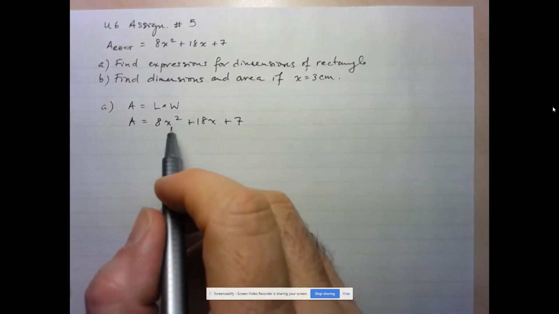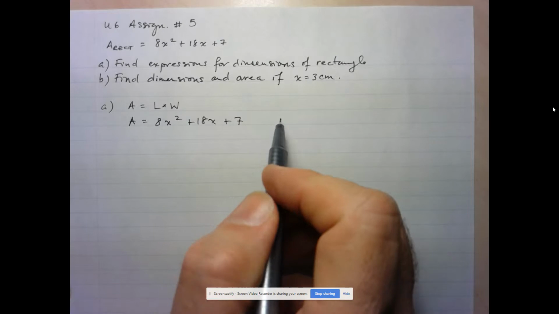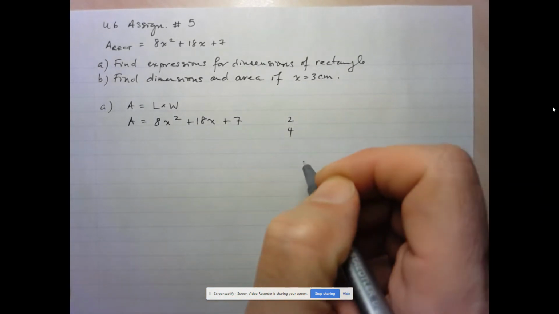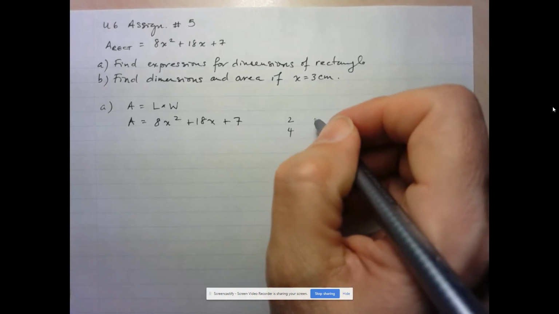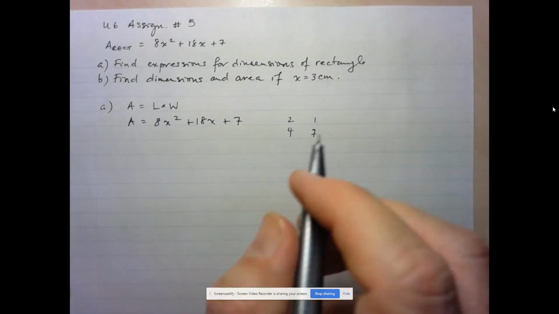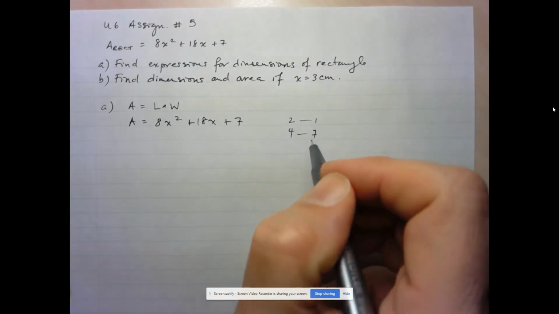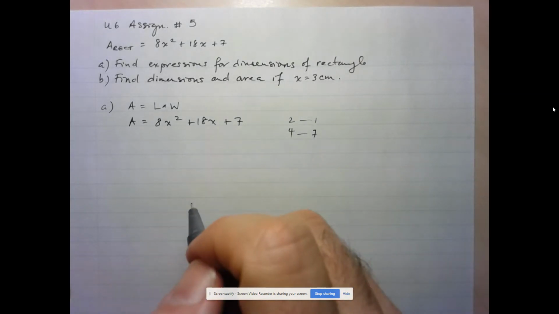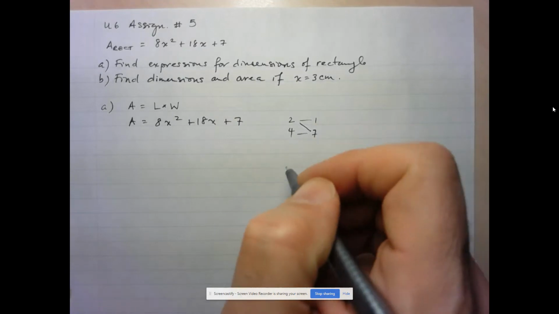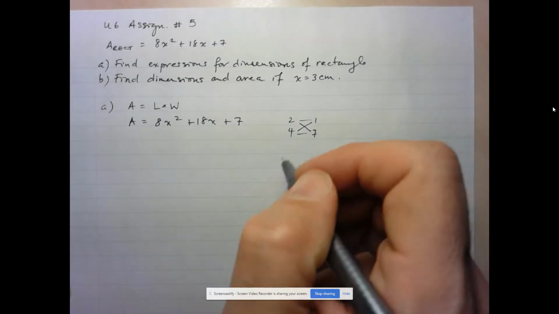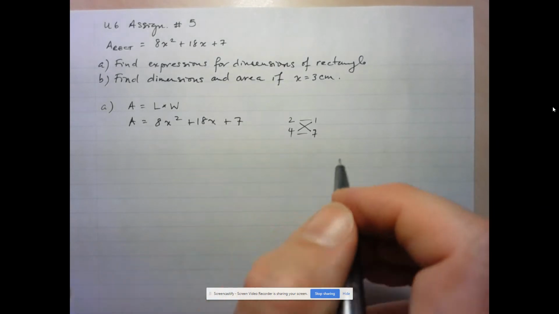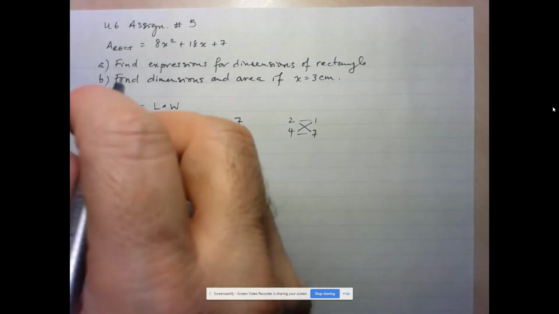So here there's no common factors, so let's start making a little chart. So for 8, I'll use 2 and 4 to start. And for 7, well, I have no choice, I have to use 1 and 7. All right, so let's test this set of products. So here 2 and 28 is not going to get me to 18, so let's try the other one. So 2 times 7 is 14, and 4 times 1 is 4. So with 14 and 4, I will be able to get to 18. So that's pretty good on my second shot.